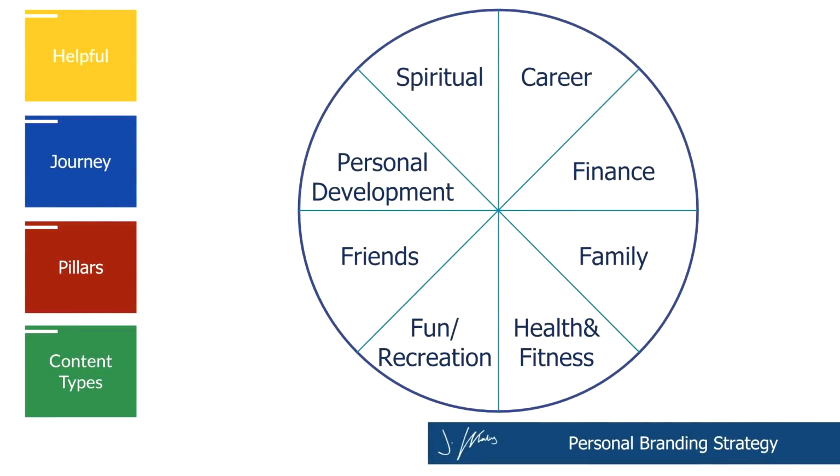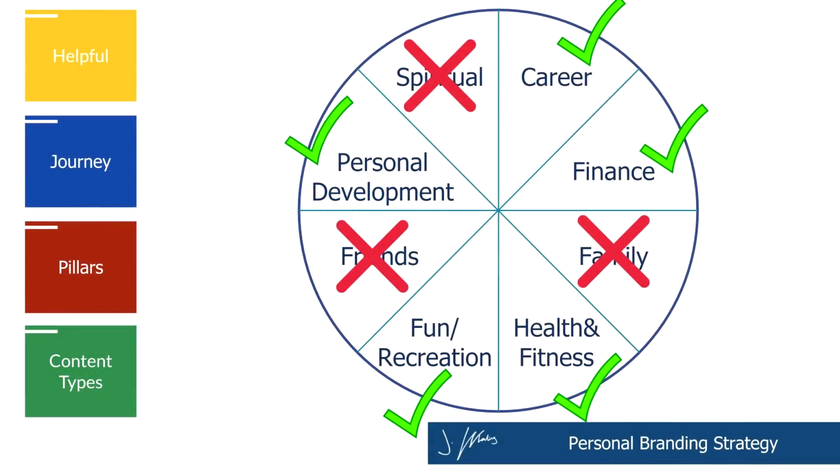Now, if there's particular parts of your life, business, whatever, that you don't want to share 100% of, then just don't talk about it at all. Just say, you know what, that part of my life or that part of who I am, I don't really want to share all of it, or I don't want to share any of it, then just don't talk about it. That's as simple as it gets. Choose the areas that you're going to be extremely transparent in, and then just choose the areas where you don't say anything. That's okay.